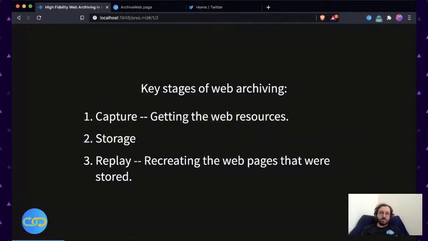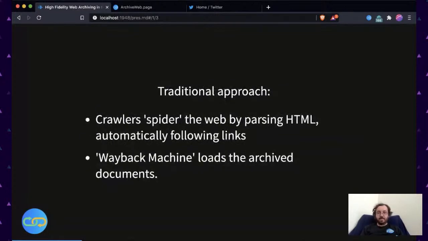I'll talk about all of these phases and where web archiving started. Of course, the Internet Archive is a pioneer of the field. There's a crawler that spiders the web, parsing HTML and automatically following links and so forth, and just grabbing content.